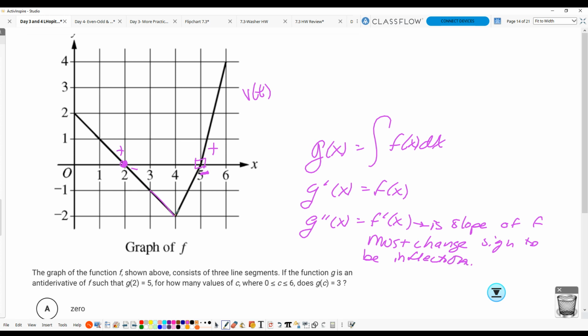And the only place the graph of f changes the slope is at 4. So you need to be able to read through those things. Questions? Wait, does it also change slope at 5? Okay, the slope, did it change sign? Was this a positive slope? And then there's a kink in the problem, and there's still a positive slope.